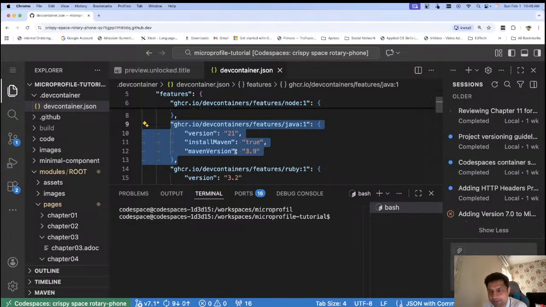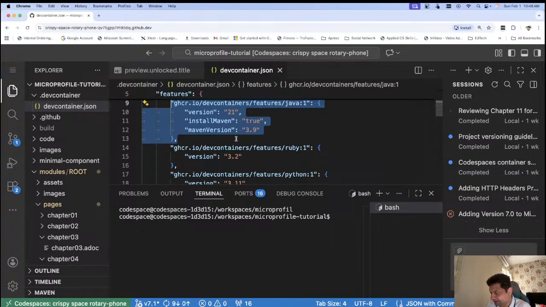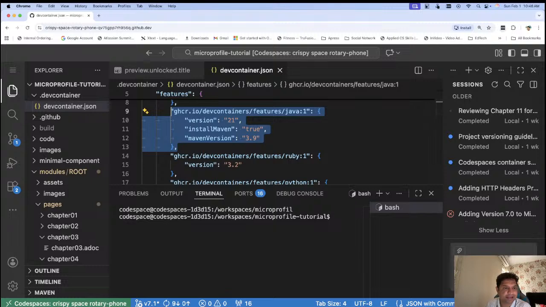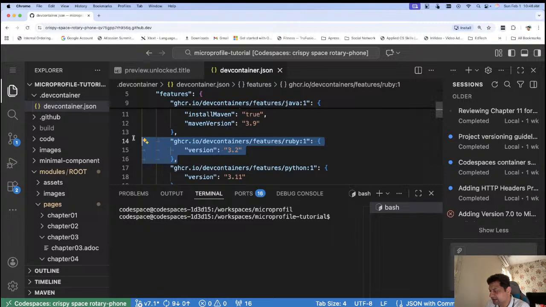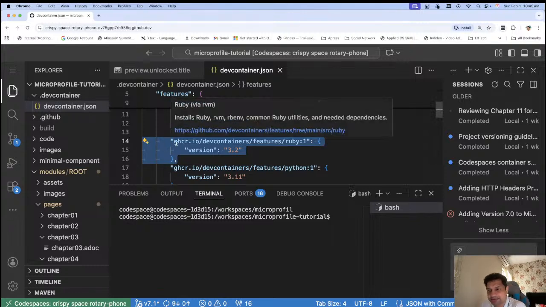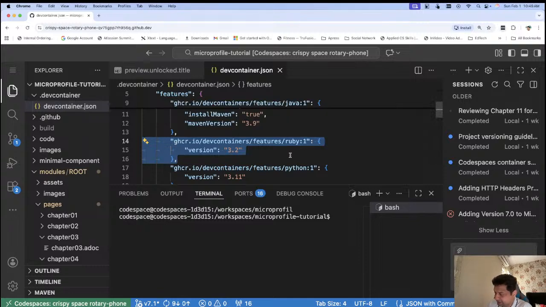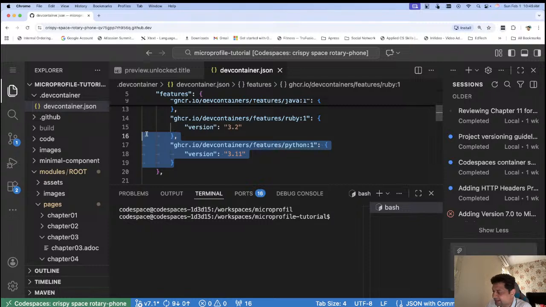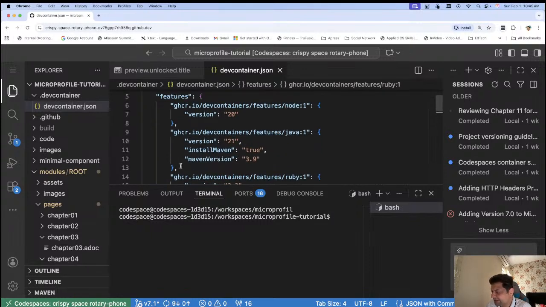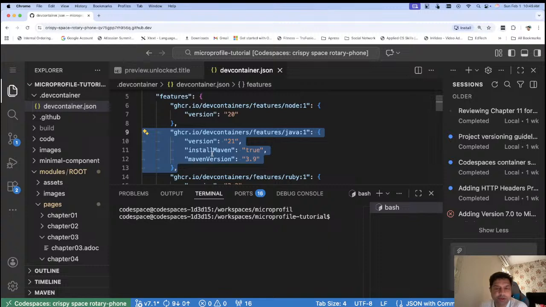So this is an important component which you should use in your dev container setup because we are building a microservice application. Again, you can skip the Ruby component here because I'm using some scripts to build the documentation site, so that's why I'm using it. You may also skip Python. So what you need here is basically a Java dev container. You may also need a Docker container later, which I will show. So this is about the dev container setup.